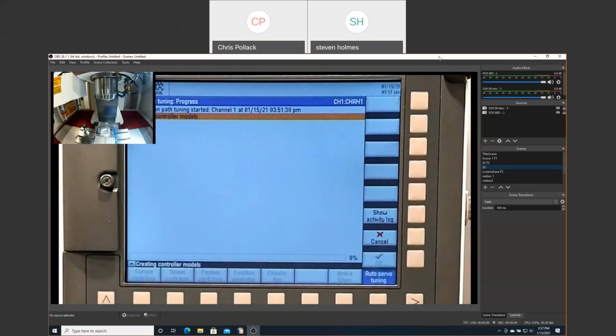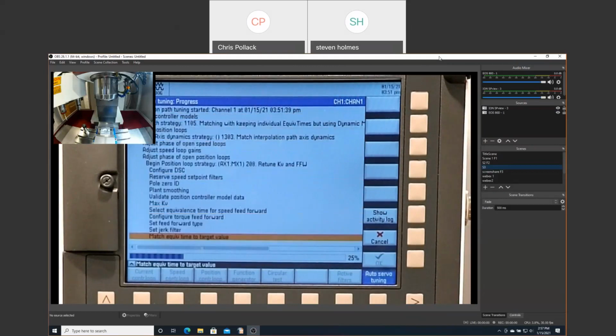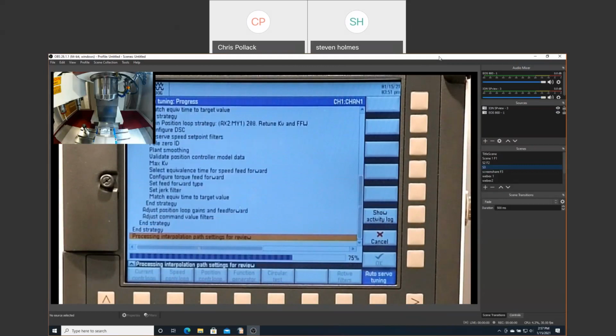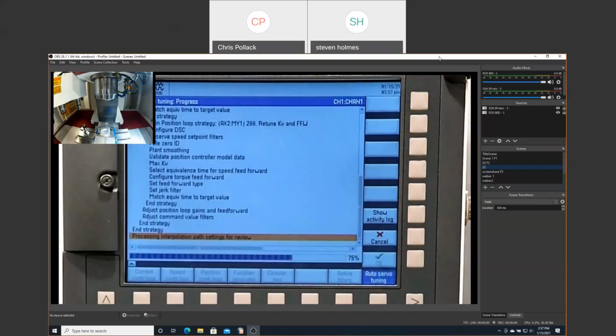What it's doing is comparing the machine parameters, and then it's going to adjust the parameters to balance them together and fully synchronize your axes. So it'll basically detune the more responsive axis to the weaker axis to get them matched, so I can achieve the best possible circle that I can. So it's going to make a recommendation. I hit accept. It applies the adjustments.